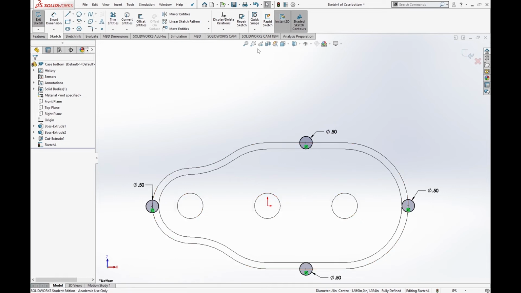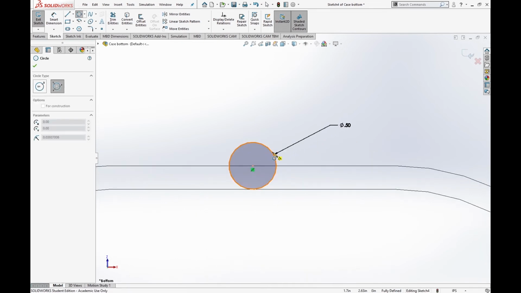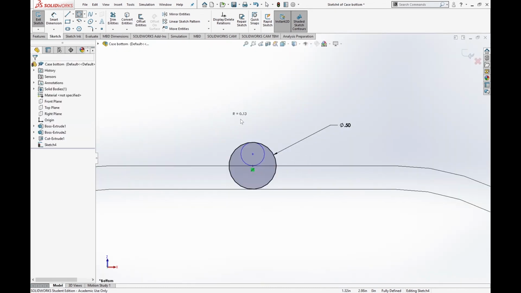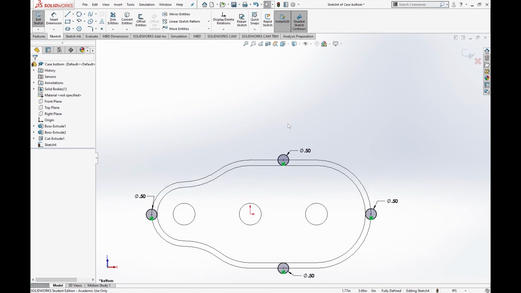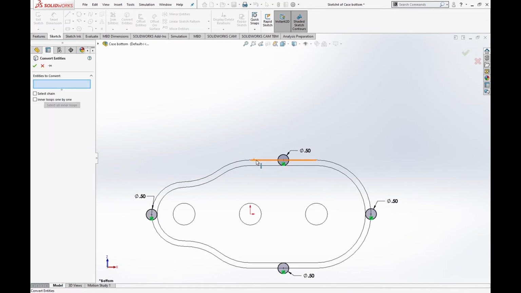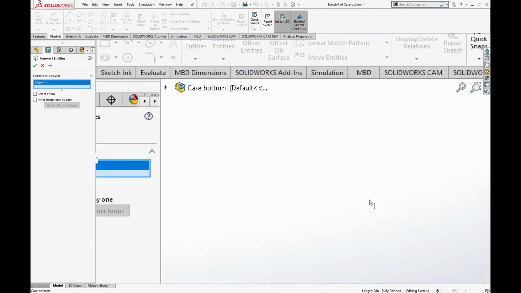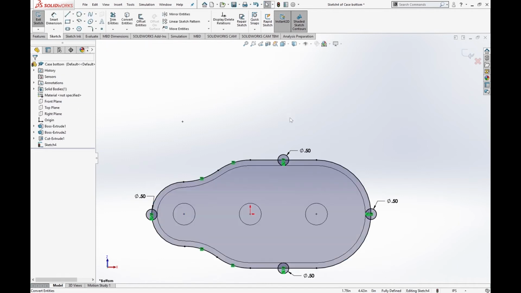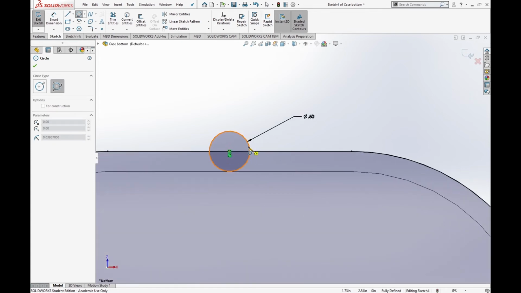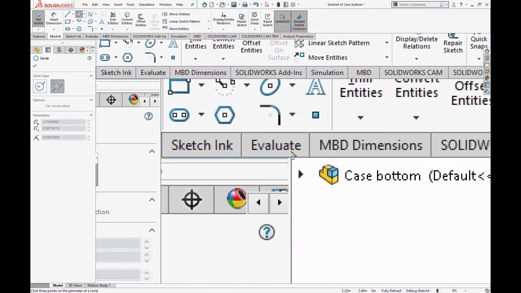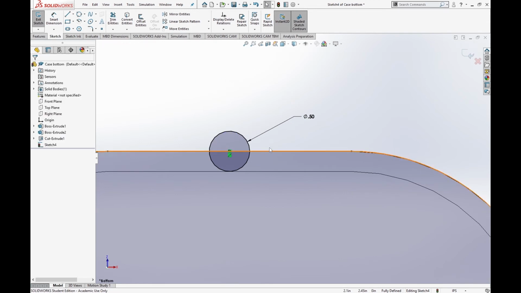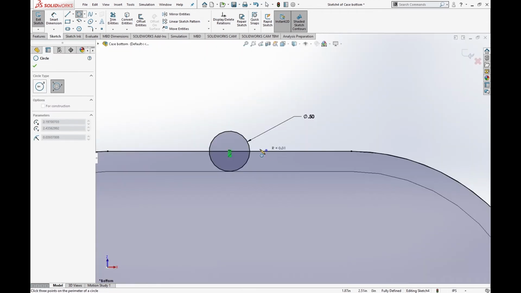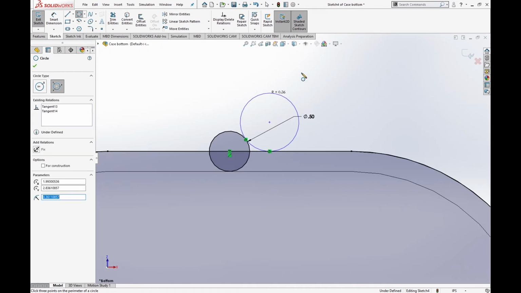And then I'll use the perimeter circle. And then I'm going to go from here to here. Why didn't I follow here? Okay, so we need to convert entities. So we're going to convert this entity, convert this one, convert this one. Okay, so it's just going to convert the entire face, which is fine. And so now we're going to do perimeter circle. So we go here to here. We did the same thing again. Okay, one more time. Here we go. From here to here. Alright, there we go.